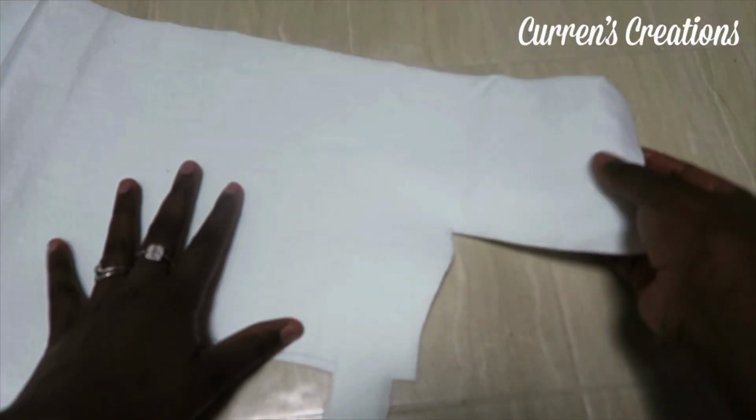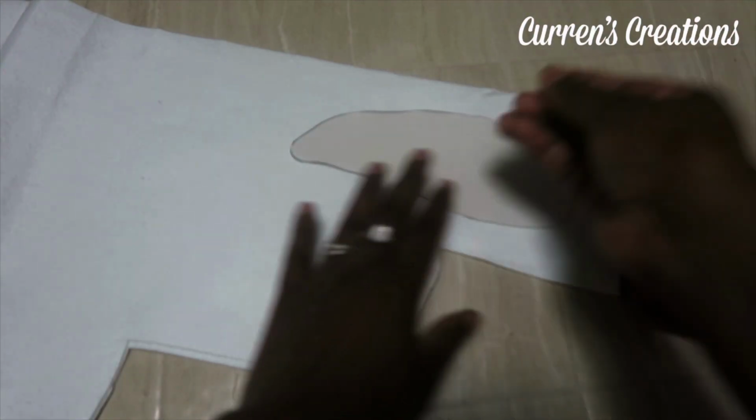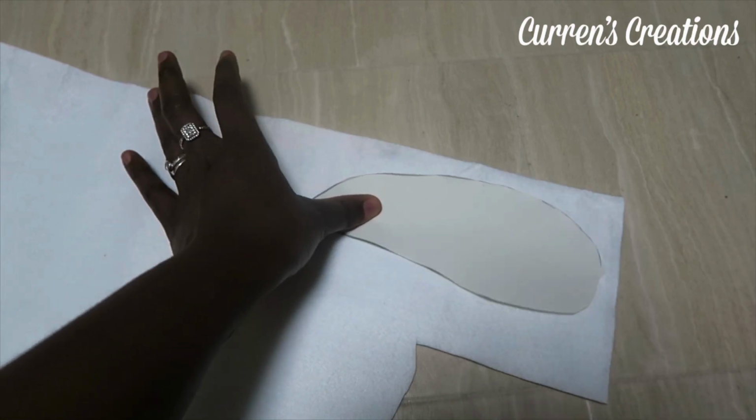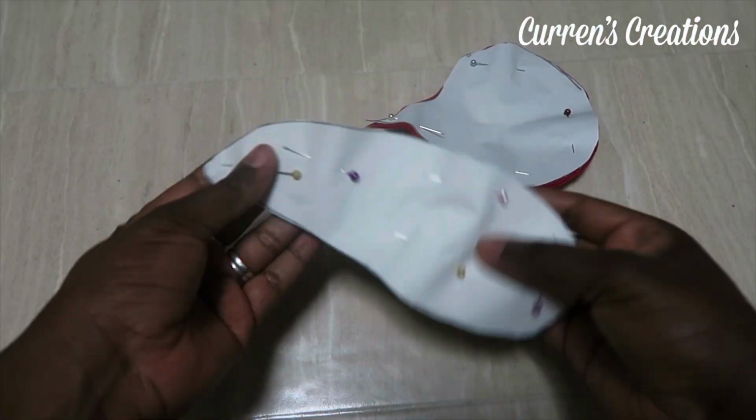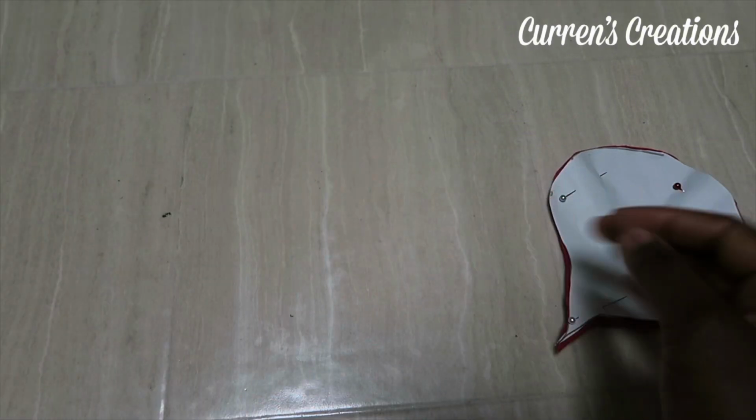Take white one, white felt fabric, pin, unfold, cut. Put this aside.